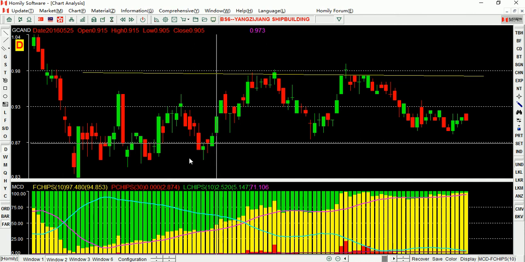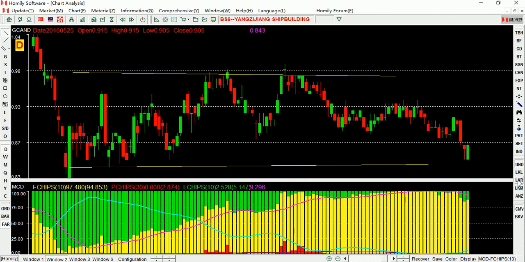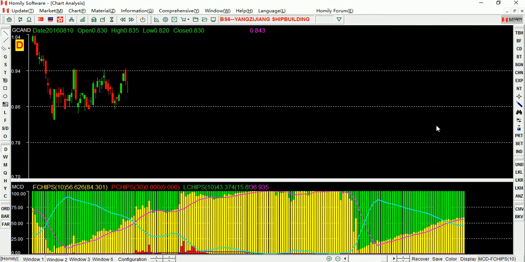Okay, then we can see this box. Then we check whether we can go in or not. So firstly, we can check the retailers, the green column decreases, right? What does that mean? Retailers sell their stocks, but does the bank money increase or not? Not yet, then better wait and see. Can we buy here or not? Cannot, because the price fell below the sideways area and hit a new low. What does that mean? Wait and see. Okay. Then we see another day.